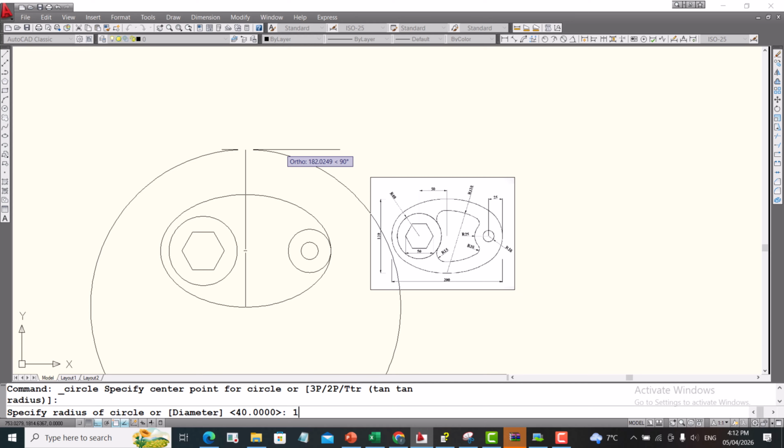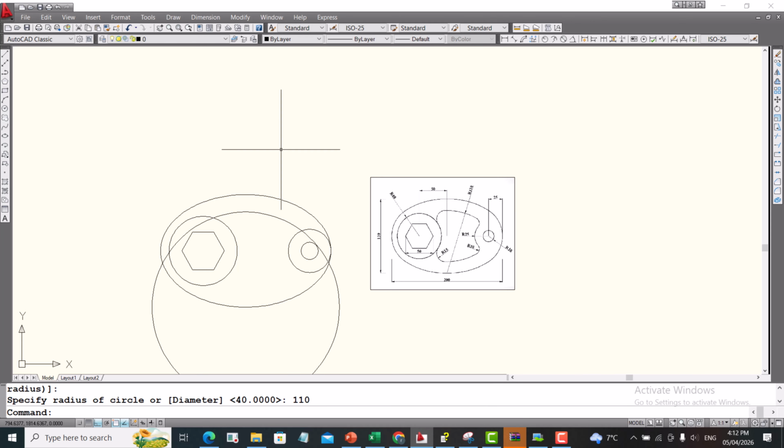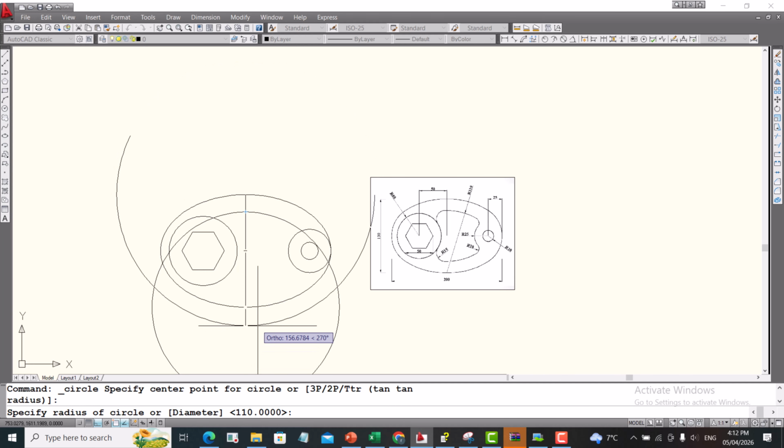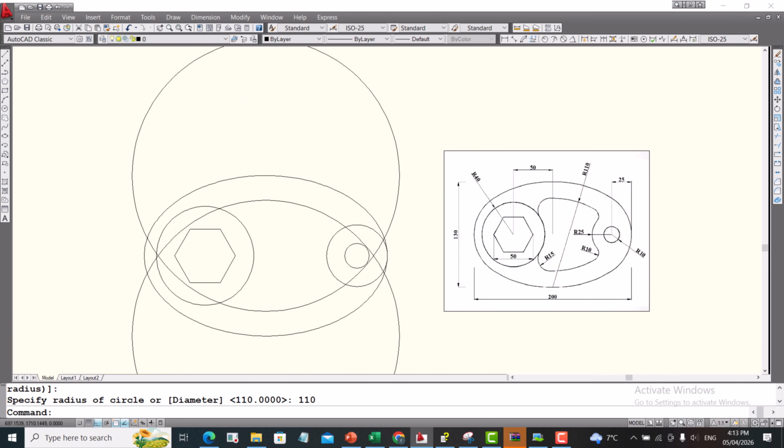Radius is 110. Okay, another circle. Start from this side this time. This time center is here, and it also has the same radius, which is 110. Great.